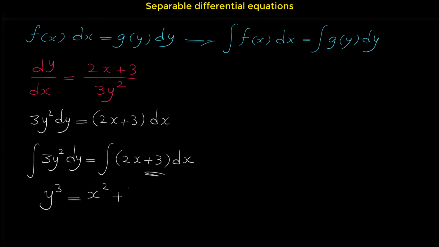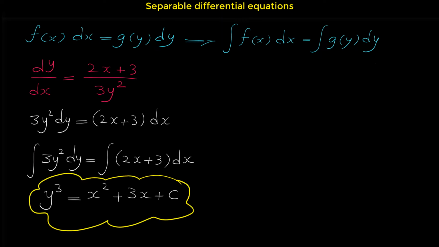Integral of 3 is 3x, and don't forget to add the constant c to one of the sides of the solution. Usually we add this c to the side that has variable x, but you can add this c to the other side of the equation. And so this is the solution of this differential equation.